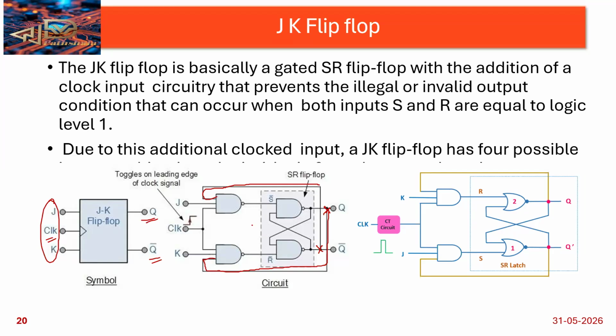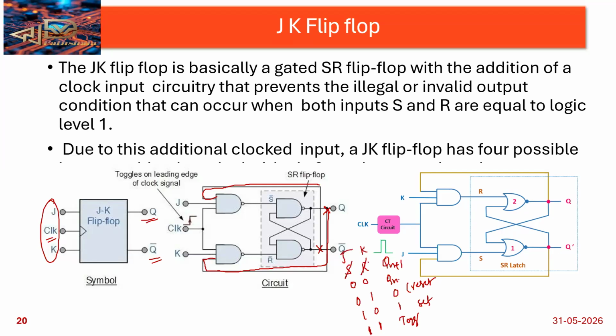Just like the SR flip flop, whatever we are writing for the SR flip flop, Qn plus 1 is also the same. So 0 0, no change condition, that means Qn plus 1 will be getting that Qn only. And 0 1 case, reset condition, my output will be 0 only. This is reset. And 1 0, set condition, I'm getting the 1. But in the 1 1 case, toggle condition we are getting. Just replace this S and R with JK.